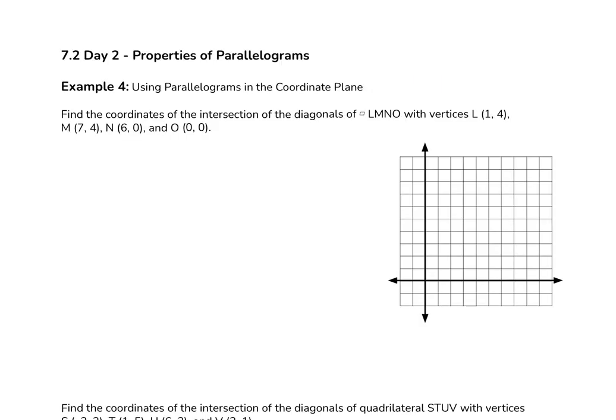We said that these four things were true whenever we have a parallelogram. So the first thing that the problems did yesterday was they said, if this is a parallelogram, then what can we prove about these angles or these sides or these diagonals, whatever it might be. Well, today we're going to kind of flip it. Instead of them telling me that it's a parallelogram, we're going to prove that it's a parallelogram.